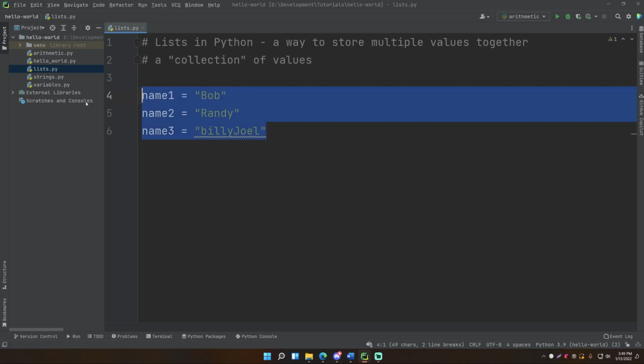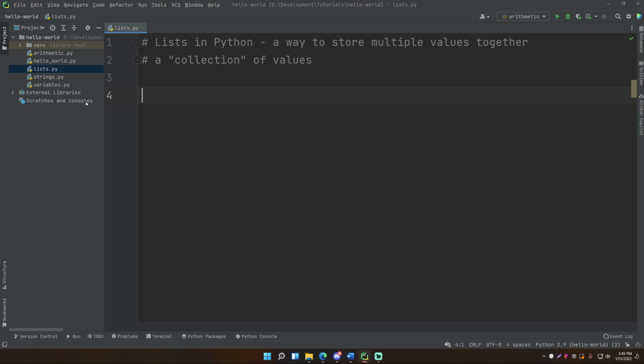So a different way you could do it is with a list. Let's say that we want to have a variable called my favorite names. And if we want to make this variable a list, we can just put these brackets here. So a bracket, and then in the brackets, we can put the values that we want to store within the list, all right? So we can initialize the list with different values if you want to, all right?